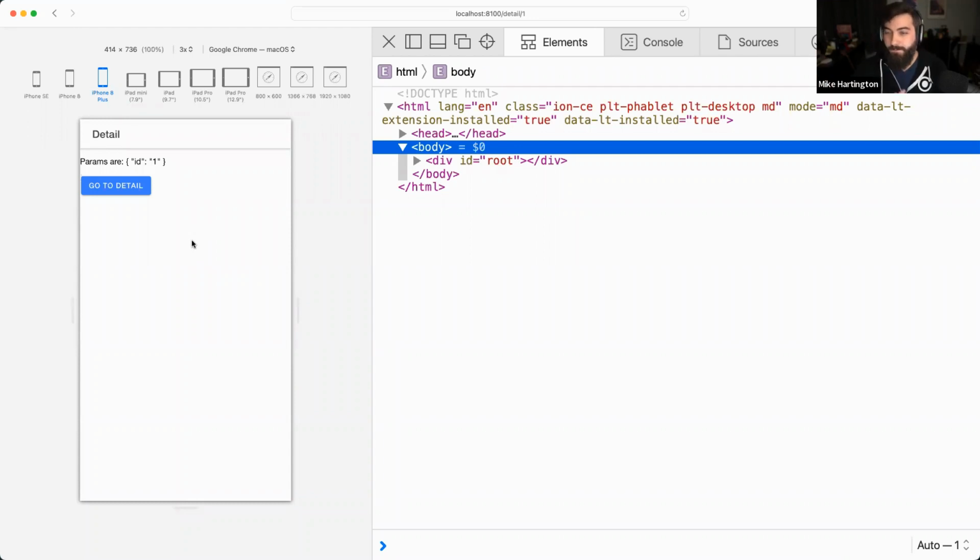What do we do? The same situation could also happen inside of an app if, for instance, you have push notifications, right? You want to send users to a deeply nested route inside of your app, and they might not get the context of all the history that they should go back to.